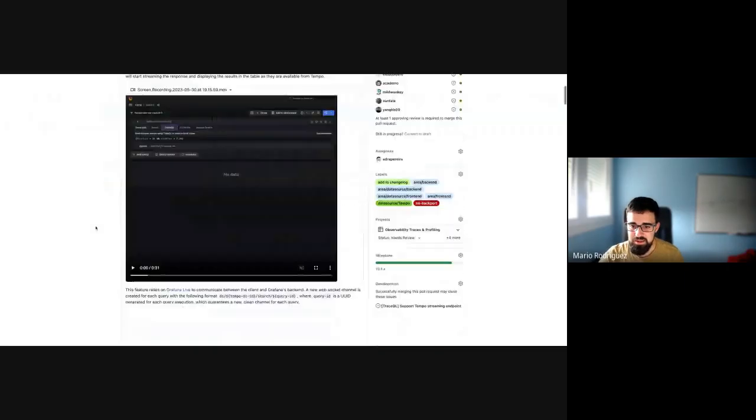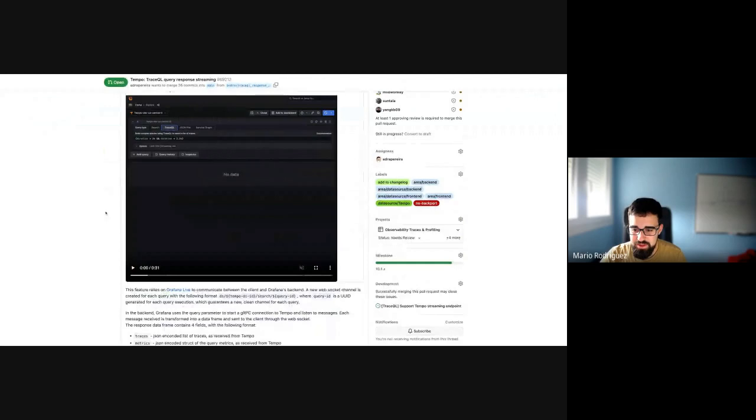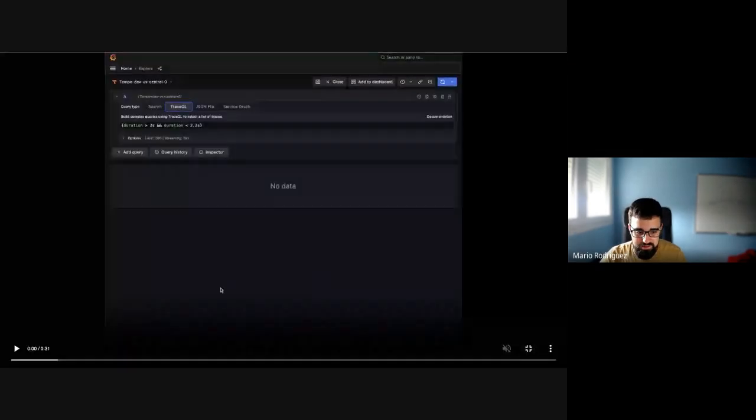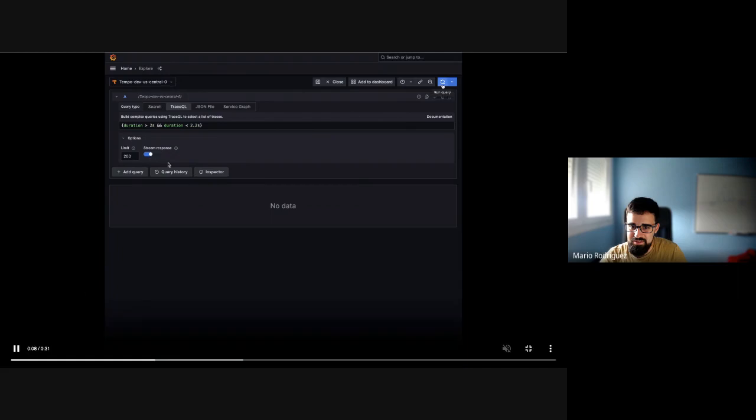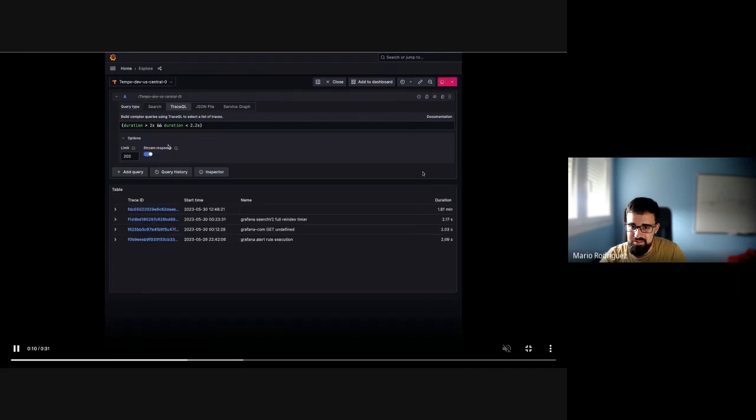All right, so this is the pull request of the new streaming API being integrated into Grafana. And here is a quick demo of how it would look. So as per usual, you just click on a query, and there is this new param, stream response.